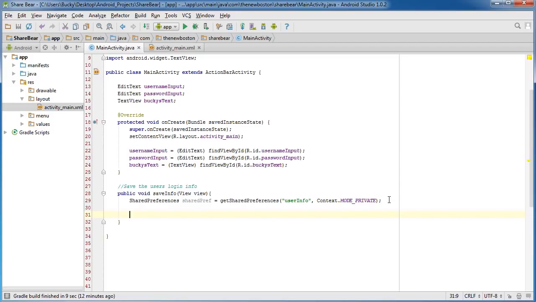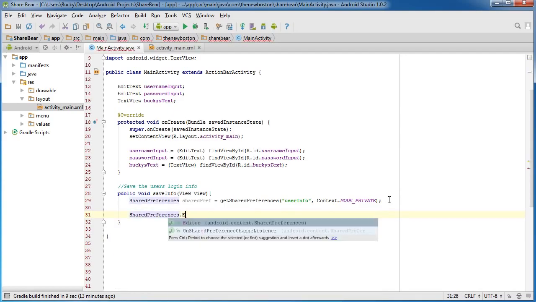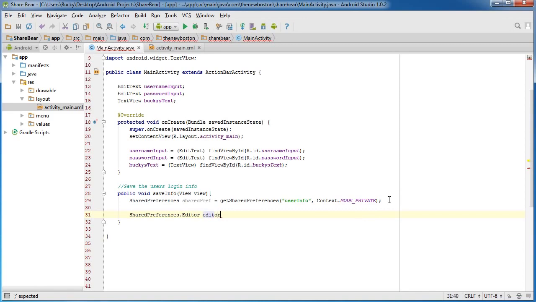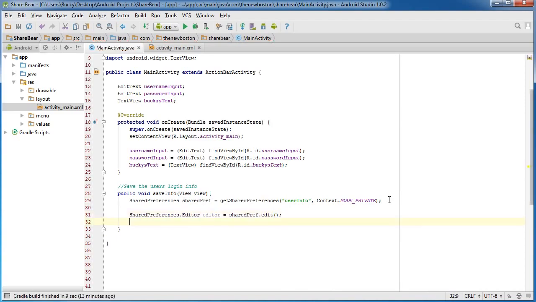So now that we pretty much have access to use shared preferences, what we want to do now is create an object that allows us to edit this file, to add shared preferences, since we're going to be reading them later whenever we display it. If we go to SharedPreferences and then call editor, I'll just name my object editor. What this does is it gives us an object that we can write to this file. sharedPref.edit is what you set this equal to, and now we can start adding stuff to this file.